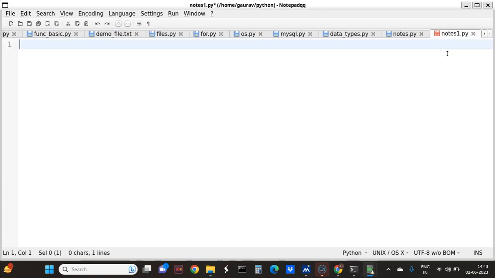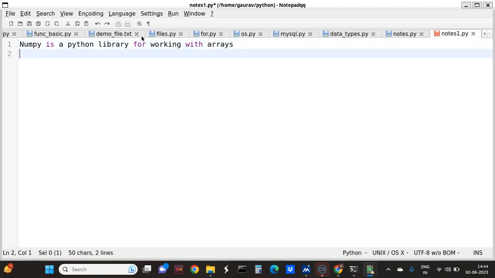So we were in NumPy. NumPy is a Python library for working with arrays. As I told you, it has functions for working in various domains.